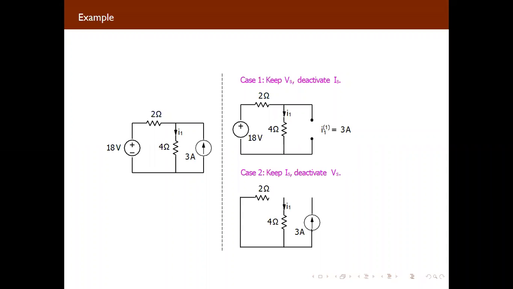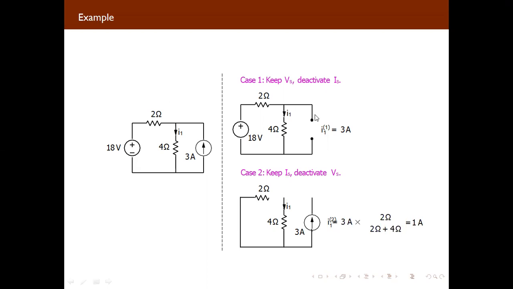Now, if we consider I2 as source, and Vs is deactivated as an energy source, here we are supposed to give one wire, a slipping line. It will be a closed circuit. Here we are considering this as a short circuit. So our circuit will remain the same, but here there will be a wire. So what will happen here? We are supposed to find the value of I2 flowing through this 2 ohm.